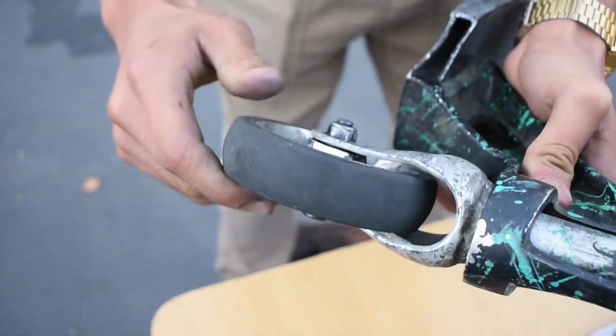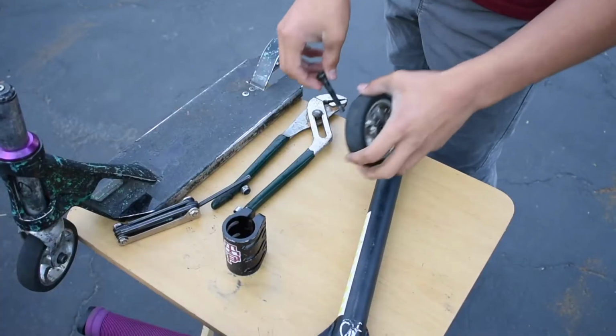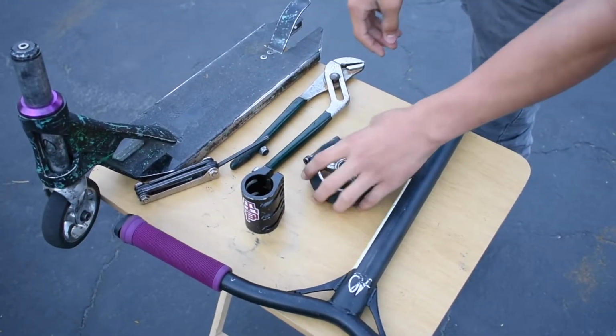So if it spins like that halfway, it's ready to go. So now we're gonna put the back wheel on.